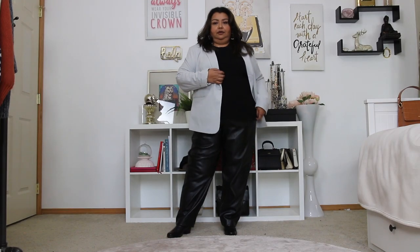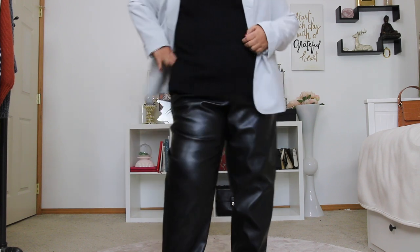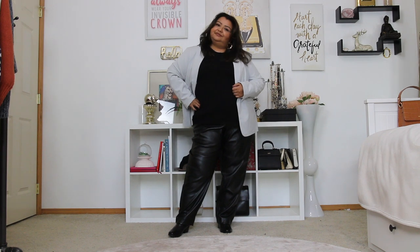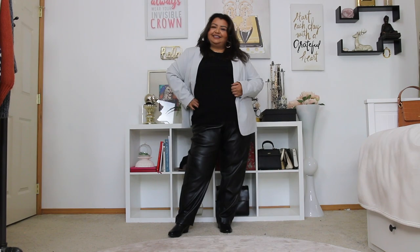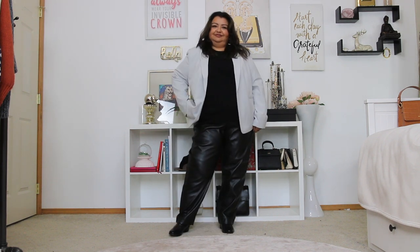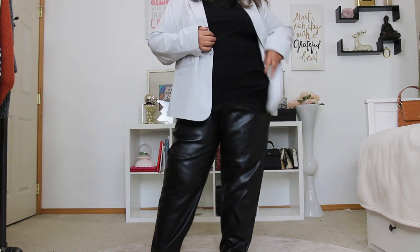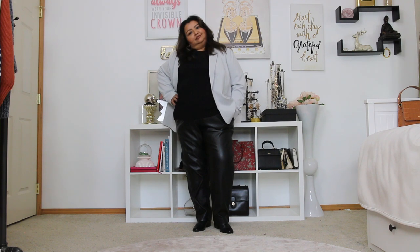For this outfit, I've put on that ribbed knit sleeveless top and this fantastic gray blazer that I got from H&M. I think this blazer is going to be a workhorse in my wardrobe. I really like this outfit because it's almost like corporate edge — the blazer pulls everything together nicely, and having nothing but black underneath gives a really nice illusion of length, height, and is very slenderizing even with a lighter color blazer. Really great if you are going back to the office and want to edge things up a little bit. All very, very affordable.